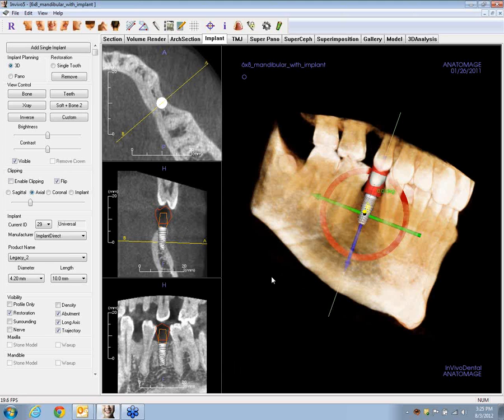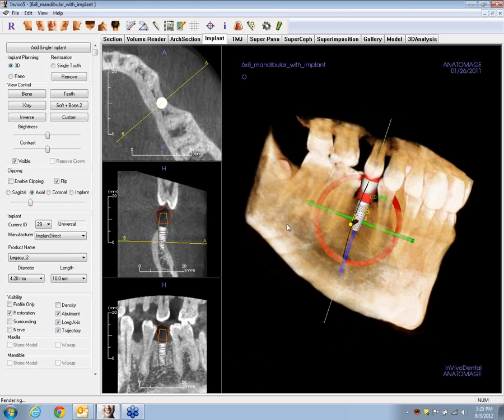When we take a look at the different visibility check marks, there's a lot of things that will automate processes here. So if I click on profile only, it doesn't make the implant look like a picture of that implant barrel. It just gives you the outline. If we turn on and off the restoration within here, we can see how the abutment and implant relate to surrounding tissue.